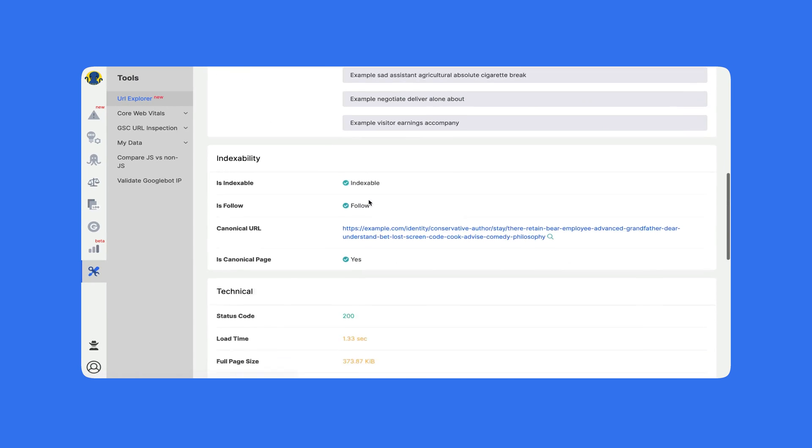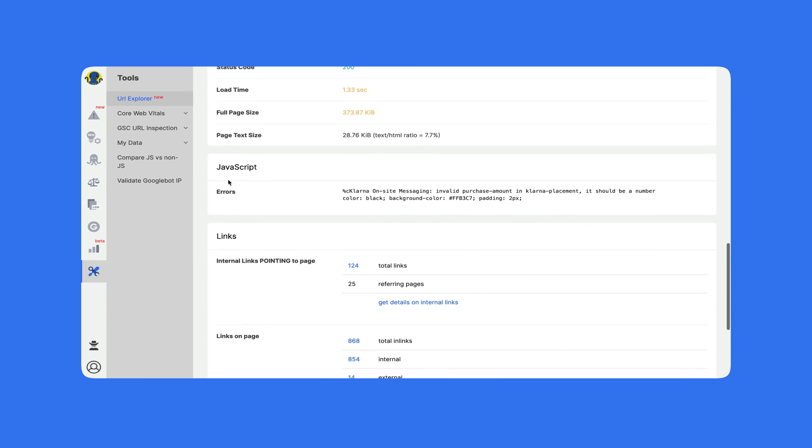Such issues make it tough for e-commerce marketers to determine the rendering status of their web pages. In such cases, using an advanced crawler and log analyzer — for example, like Jet Octopus — will definitely help. Let's start your journey with JS. First, check if your JavaScript has SEO issues using URL Inspection in Google Search Console. We have a lot of tools dedicated to JS SEO performance checks, but I would like to start here.